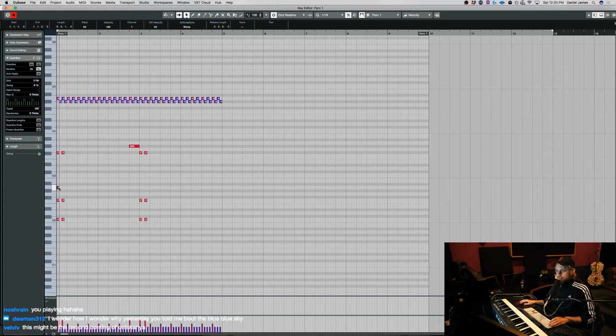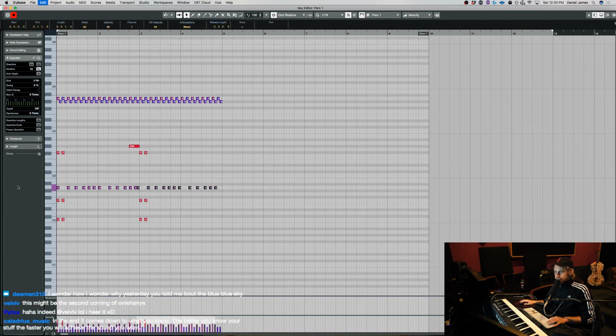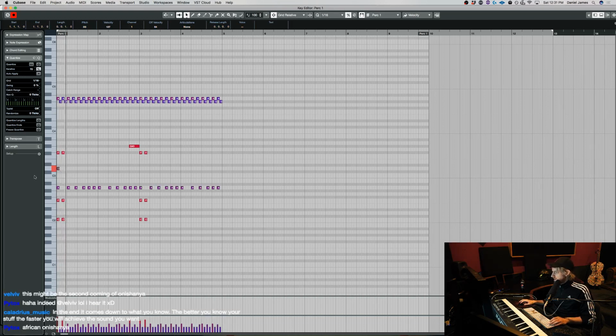Works. Just have like something running through the middle that's doing a little bit of an off rhythm. It does sound a bit African, I'll grant you that.